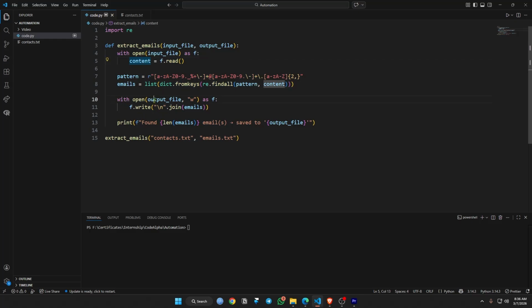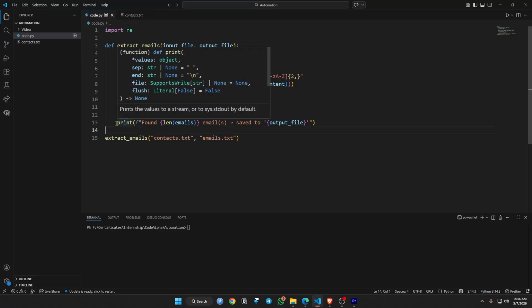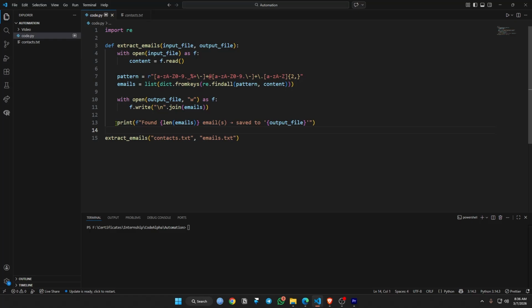And now we have to open an output file where we should be able to save the newly recognized email patterns, or new emails. And similarly, opening the new output file, writing the functions, and also calling them as f for this defined function, writing them into a new line and joining all of the emails. So finally, we use the print function so that when we run this code in the terminal, we should be able to find how many emails we found and print it. It will be showing in this terminal.